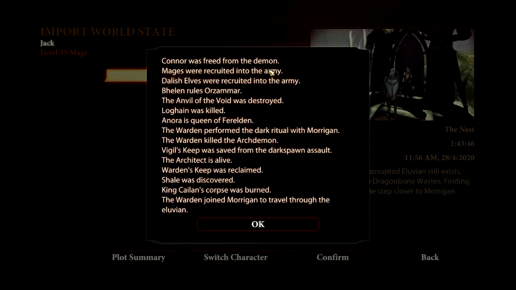Plot summary. Connor is free from the demon, mages were recruited into the army, elves were recruited, Bhelen rules, Anvil was destroyed, Loghain was killed, Nora's queen of Orzammar, Warden performed the dark ritual, Warden killed the Archdemon, Vigil's Keep was saved from the darkspawn, the Architect is alive, the Warden's keep was reclaimed, Shale was discovered, King Cailan's corpse was burned, the Warden joined Morrigan and traveled through the Eluvian. Perfect.